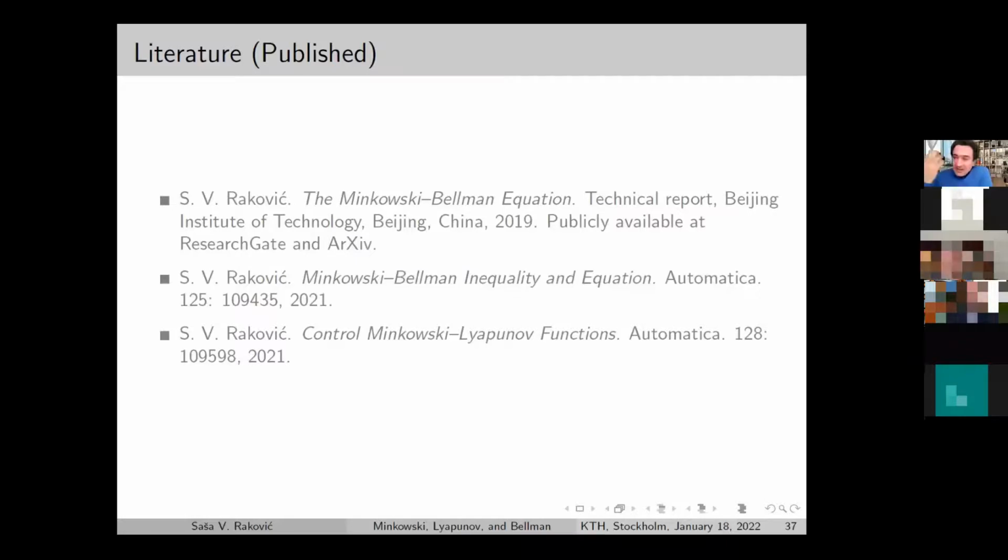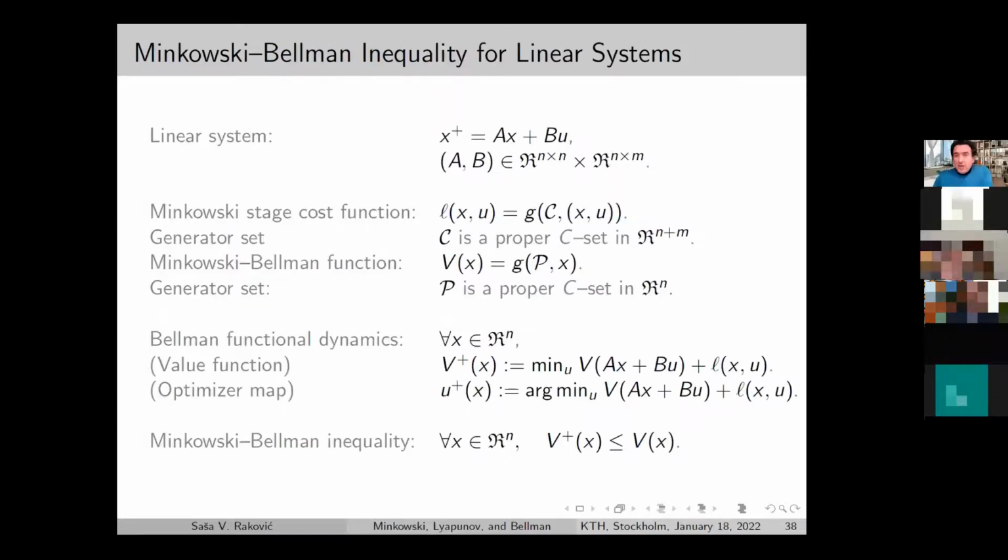Okay, so now I started evaluating what happened, how it happened, and I realized what the problem was. I put way too much material in one paper. So the thing was to break it down into bits and pieces. By developing this theory of the Minkowski-Bellman equation, I had actually developed the theory for the control Minkowski-Lyapunov equation and also the Minkowski-Bellman inequality and so on and so forth. I took this as an encouragement to break it down into smaller parts and then bring them together back. So kind of throw the stones and then bring the stones together. And this went better. It got published, it's been accepted, and it's available publicly.